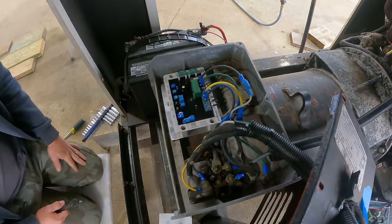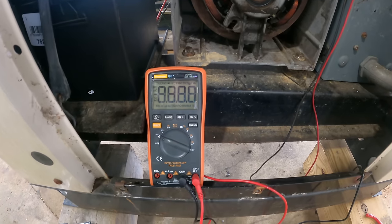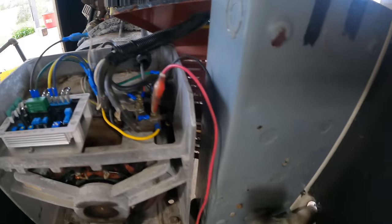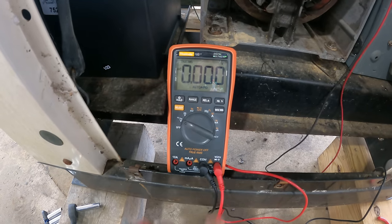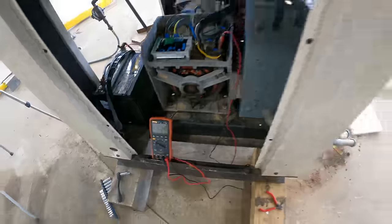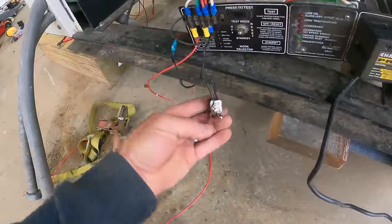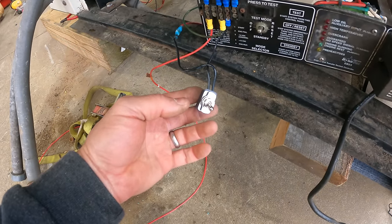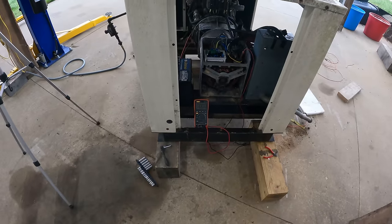I think that's looking pretty good. We are set up for AC volts, and I've got jumpers to both legs. I've made sure nothing's shorted out. Assuming we get decent voltage, I can check the hertz just by hitting that button. Kind of see where we are. Over here, I added a switch so that I can use this to turn it on and off, because it's nice to be able to turn it off. Let's go turn the propane on and give this thing a test.